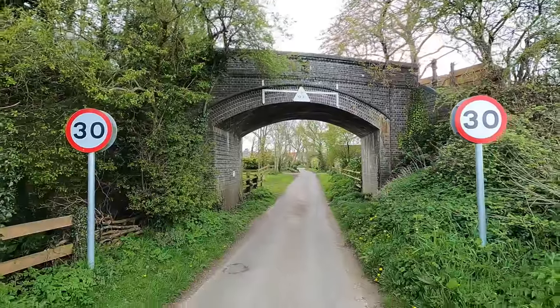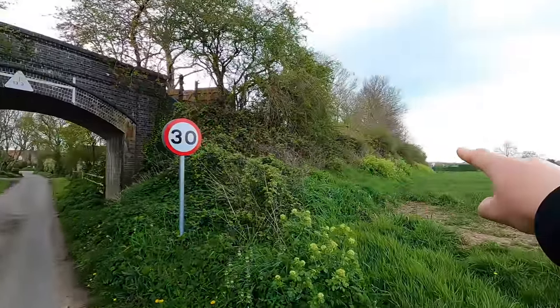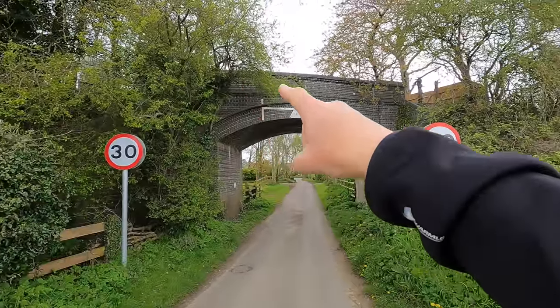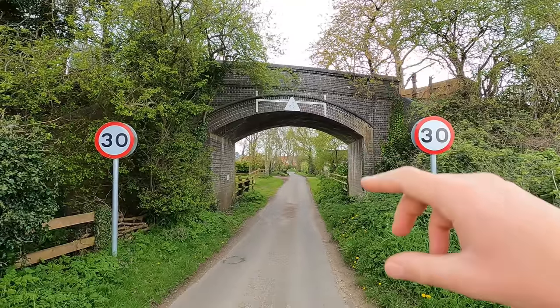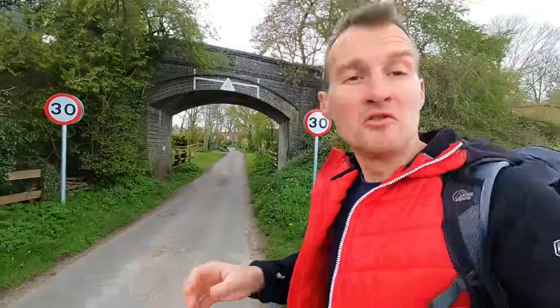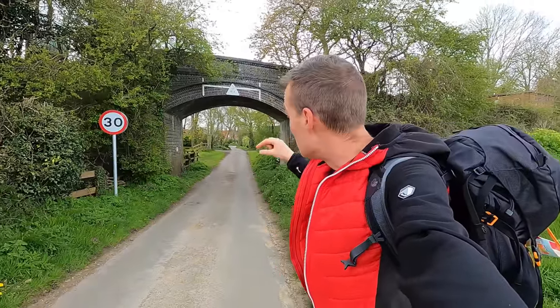And there it is from the opposite side. I didn't expect to find that track bed shooting off towards Mundesley about half a mile in that direction. That's great, isn't it? I like how they've left this, because it could have easily been taken away like all the others. And it is private property, so not going up there. And if you do visit this or stumble across it, let's respect that too and stay on the road and look at it from down here.